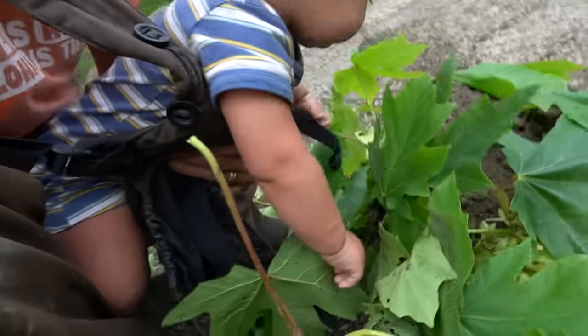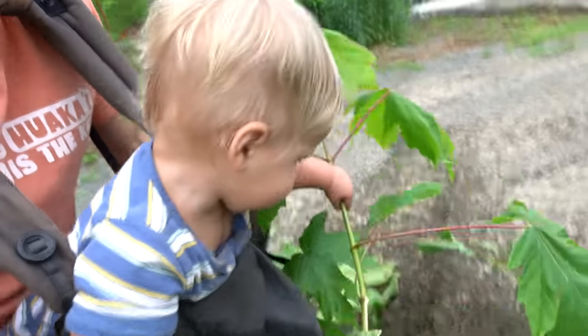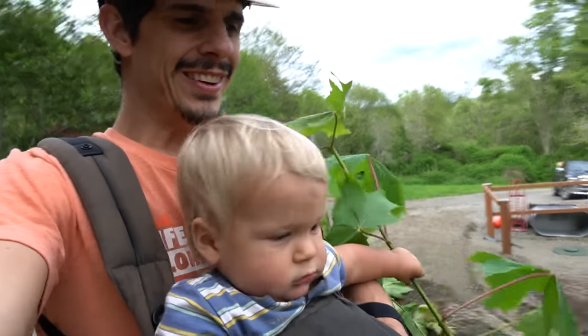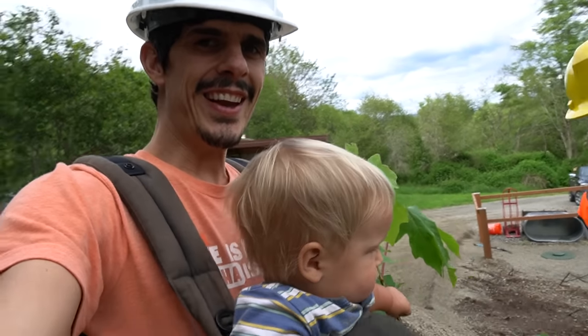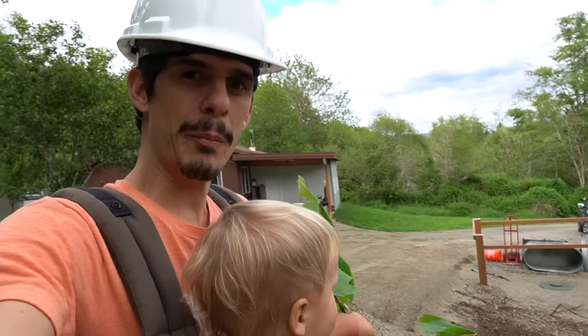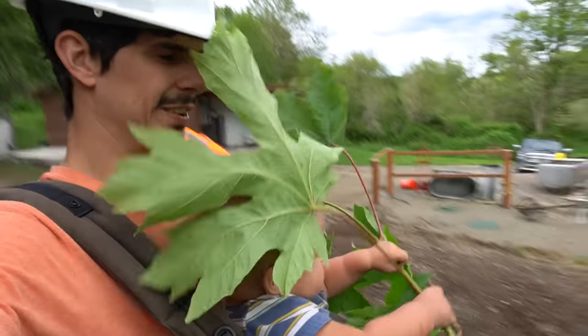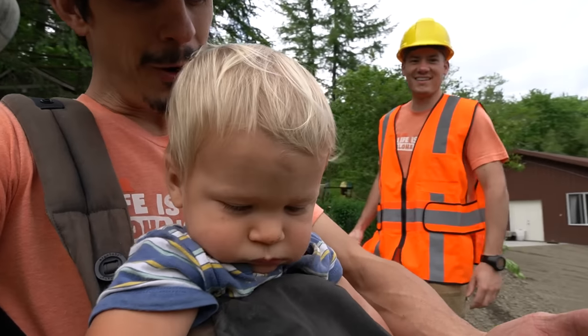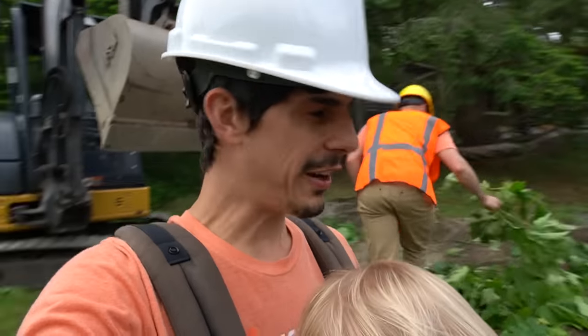Can you get that branch? Grab it. Can you get it? You got it? Look at that! Cedar's helping! We gotta get all these branches off the gravel, Cedar, so we don't mix it up. We don't wanna mix the leaves with the gravel. Good idea. There you go. Good work. Give me five! Good work! He doesn't know how to give a high five.